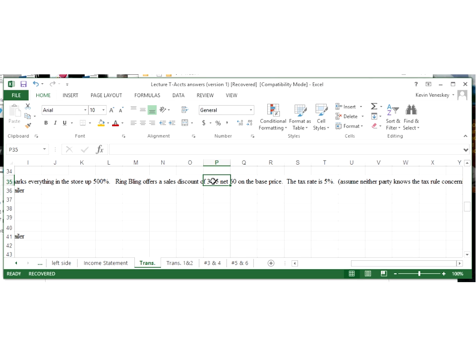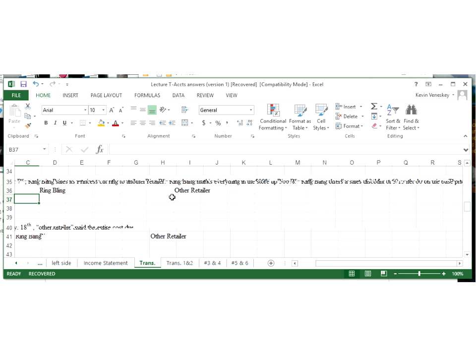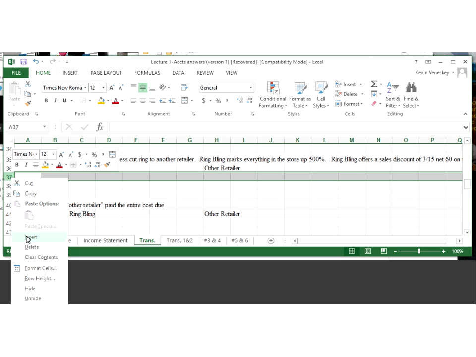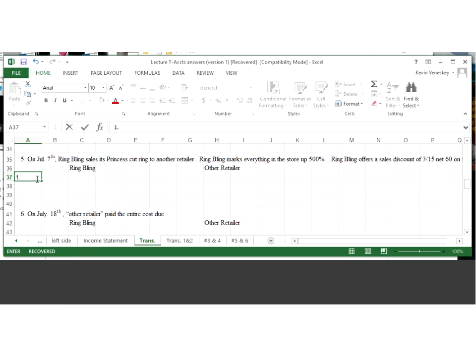So when I look at this discount option, that's not something I really need to worry about on the first day when I buy it, because there is no discount yet. All I did was purchase it, and this tells me that I purchased it on account. They wouldn't have given me this option if I would have paid for it right now up front. That would be silly. But by showing this, that's telling me that I bought it on account, and that if I pay in 15 days, I will get a discount. So we'll come back, and I'll show some instructions on what that discount looks like here in a few minutes. But let's enter in here our things that we know.